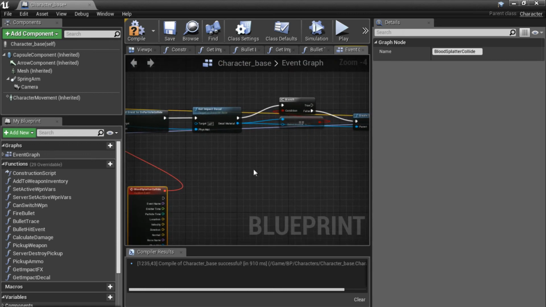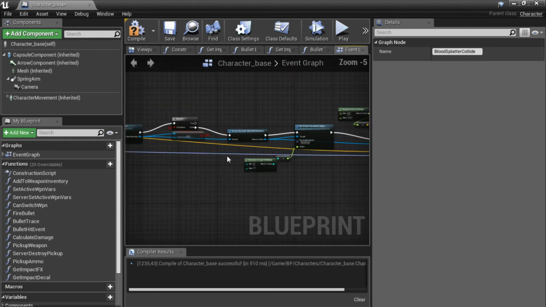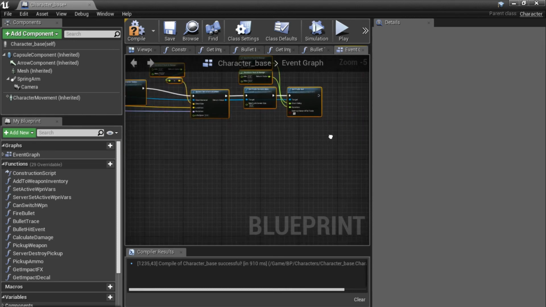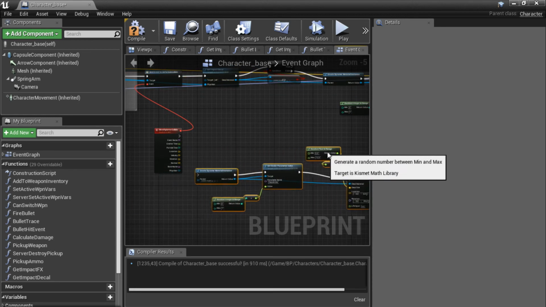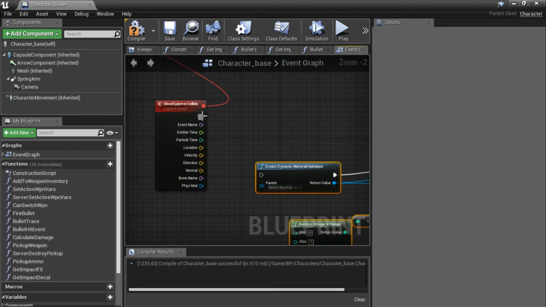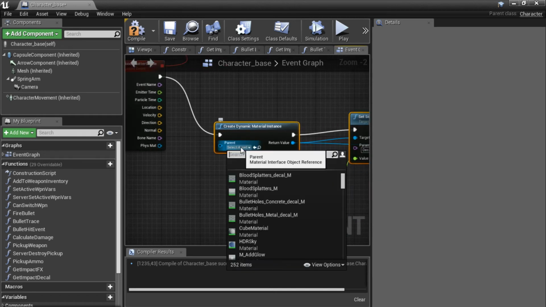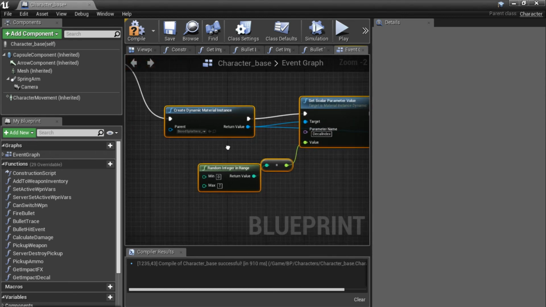So basically we can copy all of this stuff from the create dynamic material instance. Just select all of this and copy and paste it over here. Connect up the execution like this. For the parent material you want to select your Bloodsplatter decal material, this one.